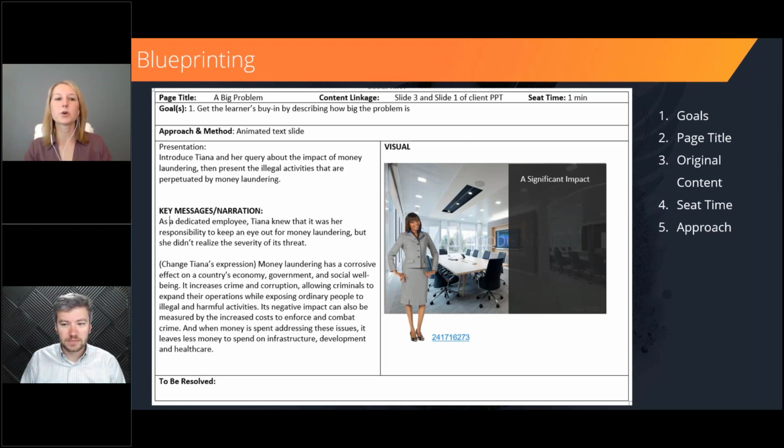So the goals are going to be represented by the learning objectives, and depending on your content, usually it's going to be provided by your client or by your subject matter expert. They have identified this is what we want our learner to be able to do or to know. And so usually that's going to span a couple of slides because you're going to need to introduce that material. You're going to want to have your learner interact with that material, and then you're going to be checking their comprehension. So it usually is more than one slide, but it is usually identified by the client as what they're trying to accomplish, and you want to make sure that you're meeting that.